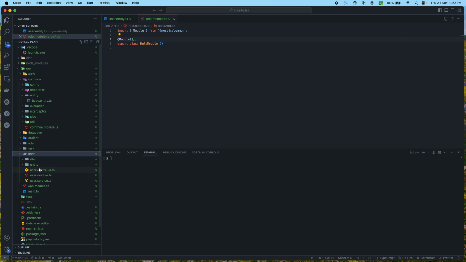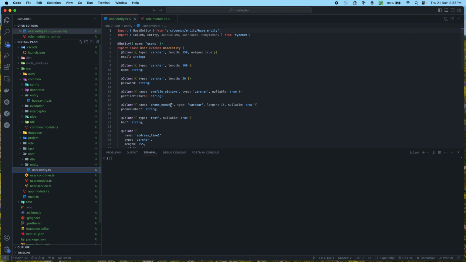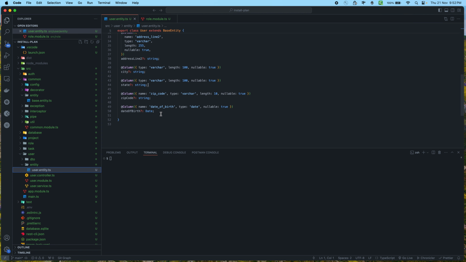So in user, we will have a many-to-many relation, and similarly in role we will have a many-to-many relation. It will create a separate table and keep both the foreign keys to map the two tables. So that's why I'm going to create a role entity, role controller and role service.